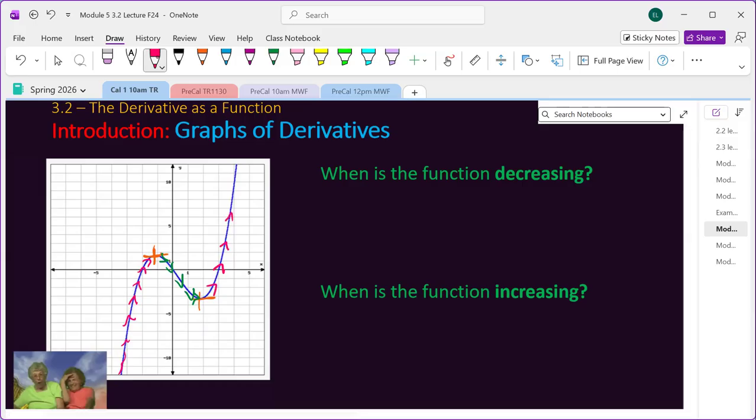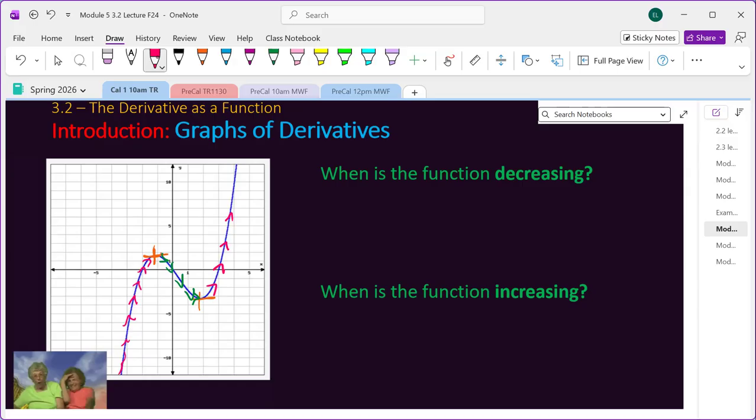Now in calculus, Cal 1, our focus is this derivative. So when we talk about increasing and decreasing, we want to think about it in terms of what's the slope of the graph there. So what is the graph doing when we're increasing? If I tacked on a tangent line to those points, what does the slope of the tangent line look like when we're increasing? Greater than 0. So greater than 0 is positive. That's our other word for greater than 0. So everywhere the graph is increasing, the slope of the tangent line is positive.